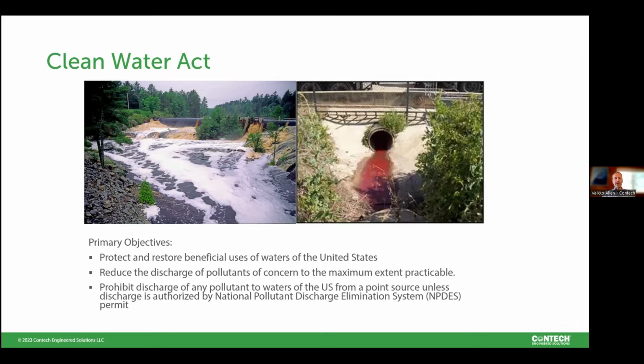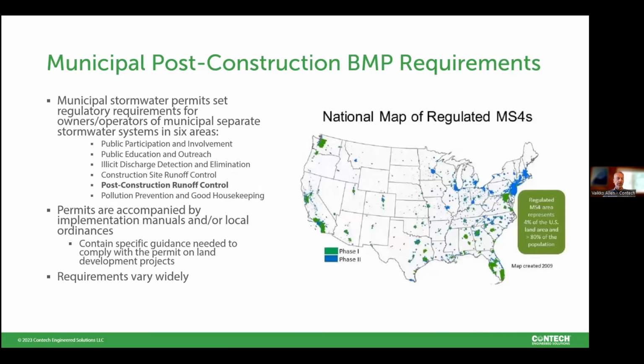The answer to that question depends on where you are, literally, because it's often the local regulations. In most cases, it's the local city or county that you're going through to get your stormwater permit on an individual project. That's where the rules that we must follow are most clearly spelled out. We're going to talk specifically about municipal stormwater permits. Those are the permits that regulate post-construction runoff control, among other things. It's important to note that these NPDES permits are usually issued at the state level, and sometimes, for Phase Ones, at a city or urban area level instead.